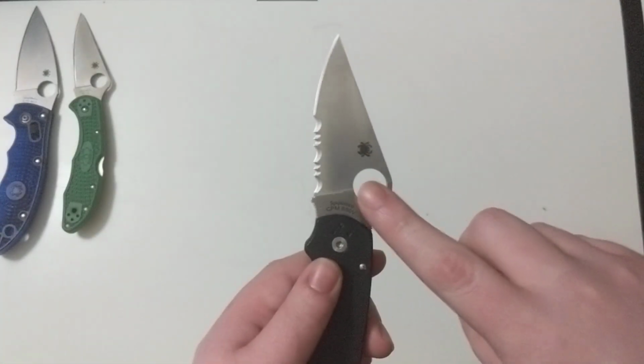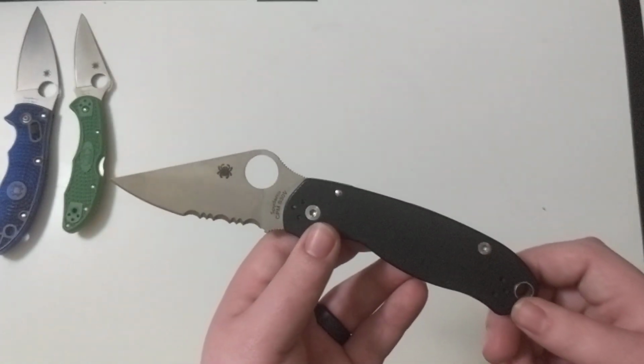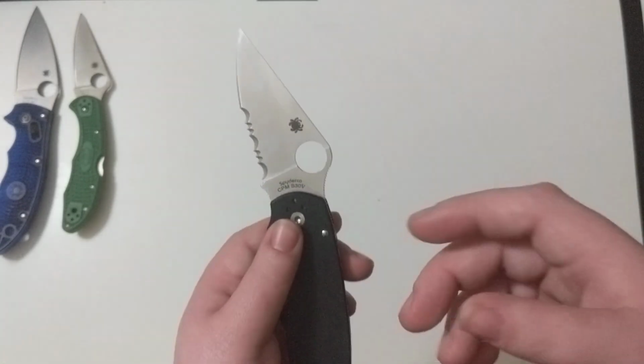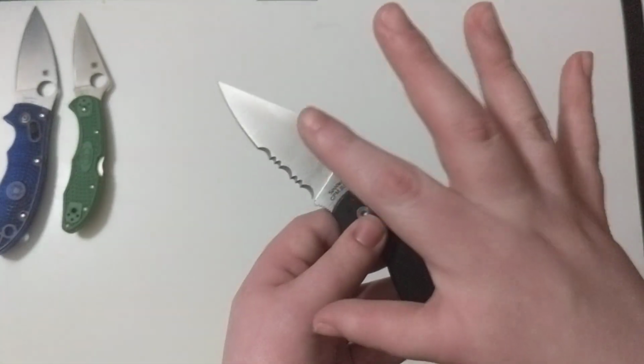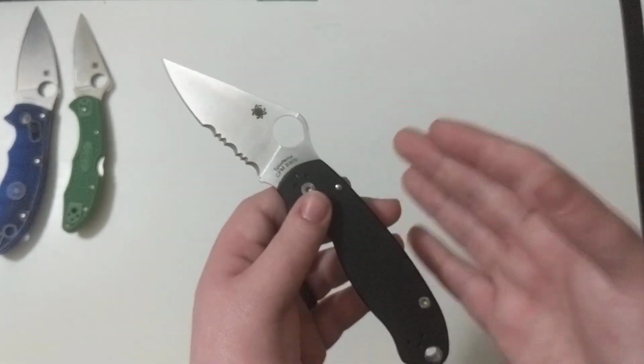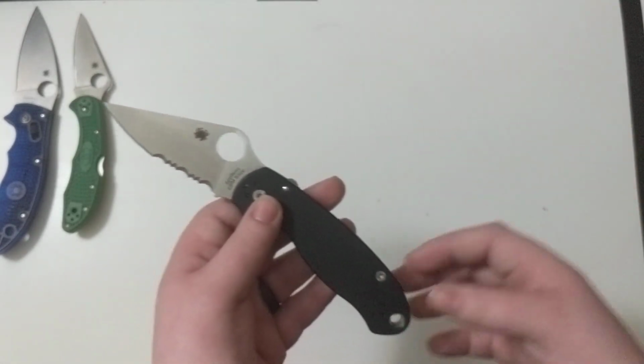And I don't like the combo edge, but my wife got it for me for Christmas with a Spyderco dog tag for free. You got this and a Spyderco dog tag for $119. And it's really not that big of a deal. I wouldn't purchase one with it. It's just not my preference. I don't like the serrations, even though Spyderco has some of the best serrations out there, which is why I don't mind it and I still carry it.